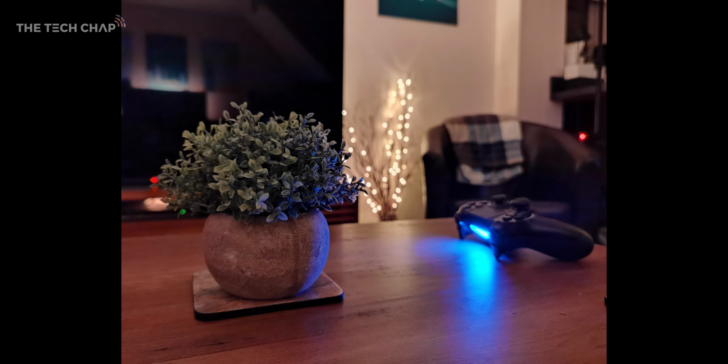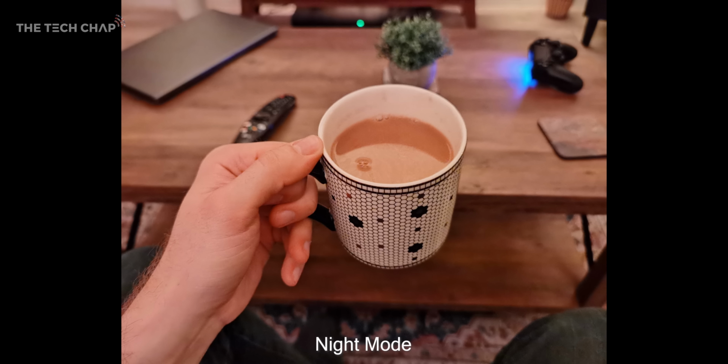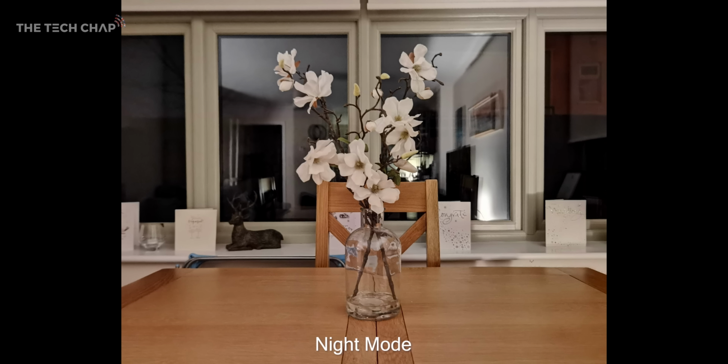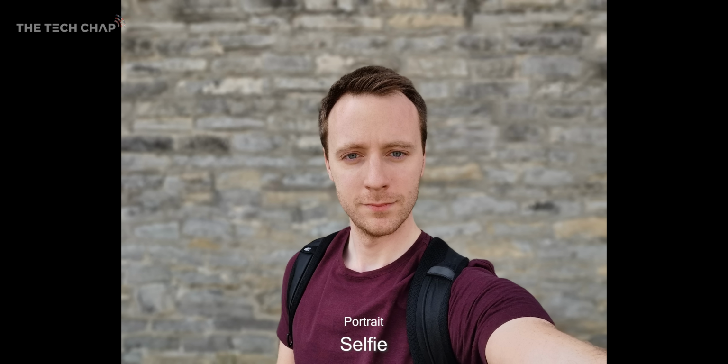And I think one of the best, and definitely less talked about upgrades, is the improved white balance sensor. The P40 Pro managed to offer realistic colors, even in difficult lighting. And then around the front, we have a 32 megapixel selfie camera. It also uses the new IR sensor to help with depth for more realistic portrait shots.